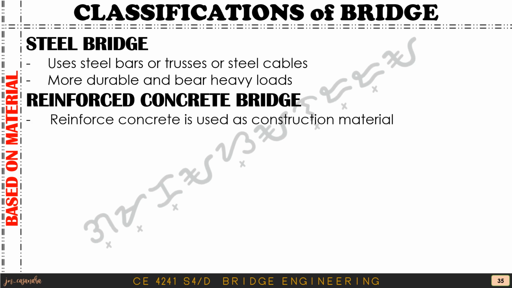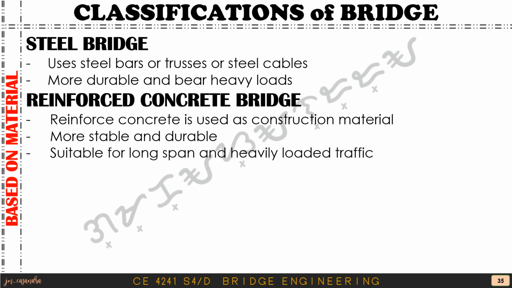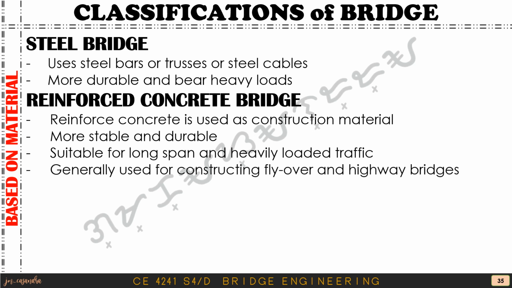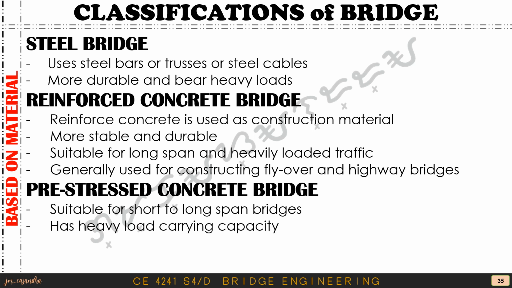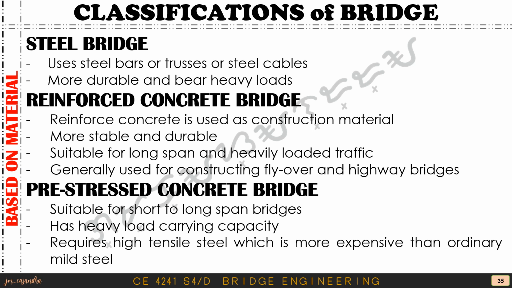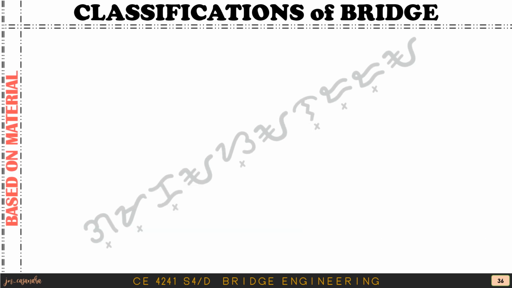Reinforced concrete bridge, this would be using RCC as its construction material and is more stable and durable compared to steel bridges. Suitable for long span and heavily loaded traffic and is generally used for constructing flyovers and highway bridges. Then lastly, we have the pre-stressed concrete bridge, which is suitable for long span bridges, has heavy load carrying capacity, and would require high tensile steel, which is more expensive than ordinary mild steel.